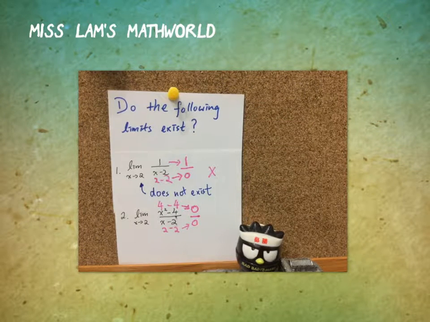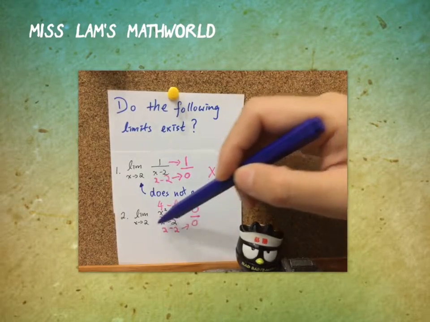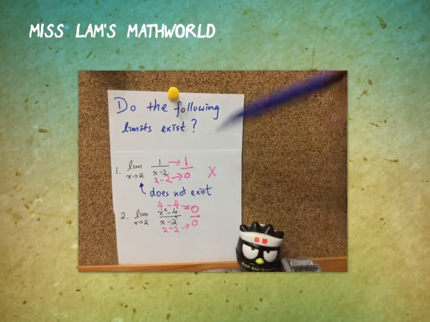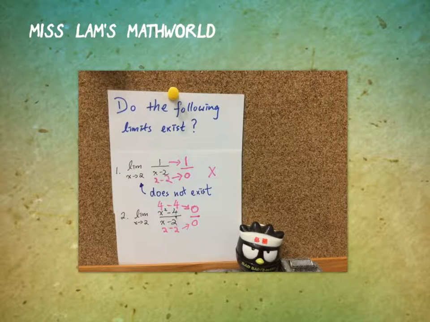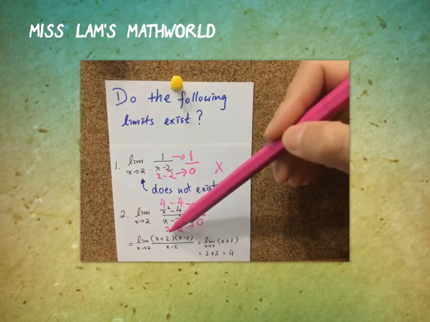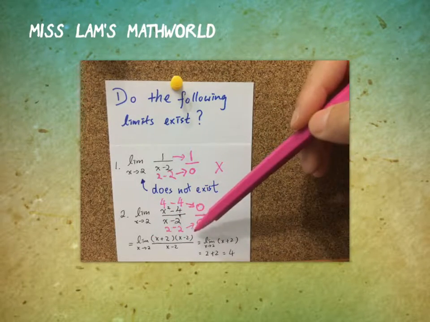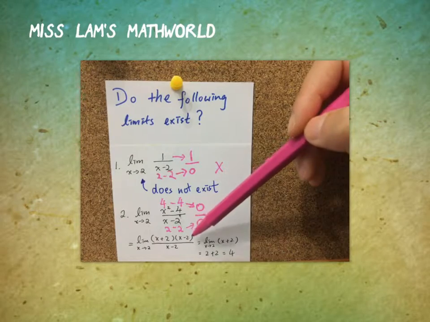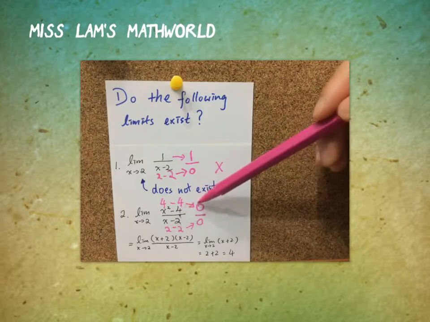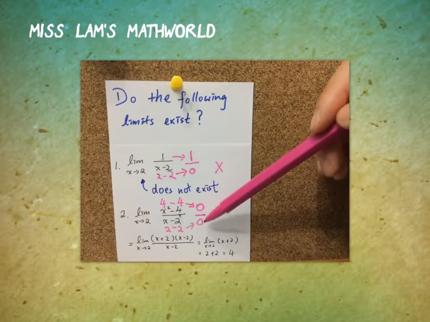So in this case, please see whether we can cancel the denominator by doing the factorization of the upper part to find its factor. Okay, so when we do the factorization of the upper part, we get x plus 2 times x minus 2. You may wonder why we need to do that. Because if we don't do the factorization for the upper part here, we still get 0 over 0. So we cannot substitute at this moment.